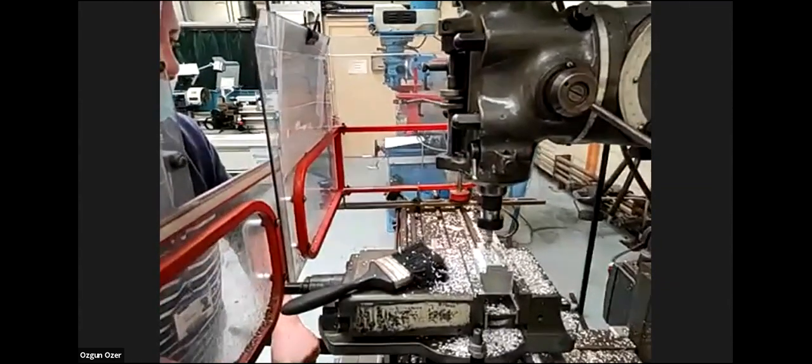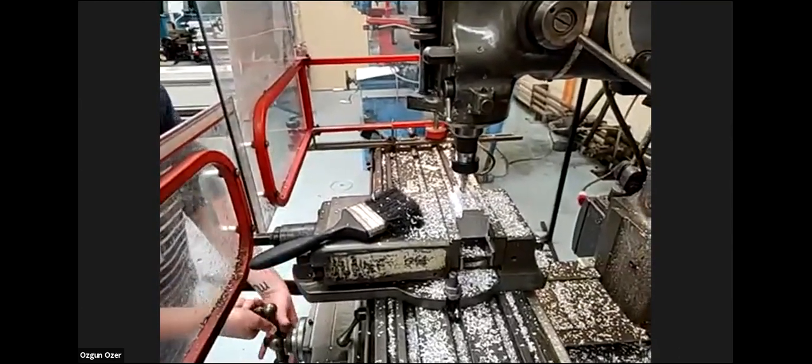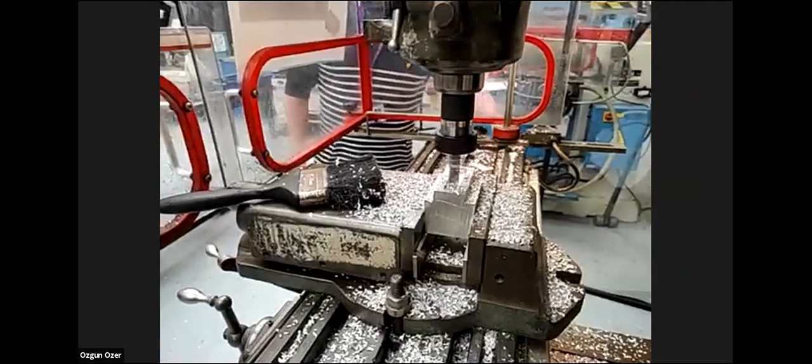I don't know if you can see that well on the camera. The camera view needs to be closer. Yeah, I don't think so. So don't put this again. Okay.